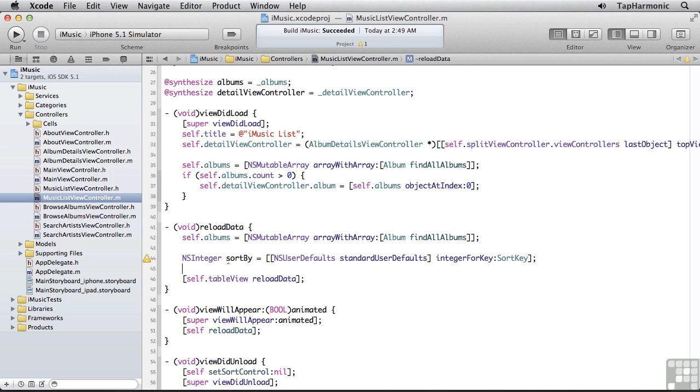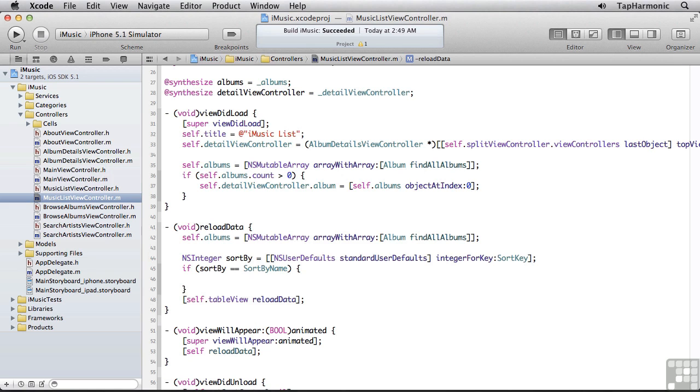From that NSUserDefaults instance, I'll call its integerForKey method, passing in our sort key that we defined above, and this will return the current sortBy value. If the user's never set this value, this call is simply going to return 0, which would correspond with our by name sorting routine. So that'll actually work just fine. I'll then verify the current sortBy value, and if the sortBy is sortByName, I'm going to create a thing called an NSSortDescriptor. And an NSSortDescriptor just says how I want to sort a collection of objects. In this case, if the user has selected by name, we want to sort by the album name property.